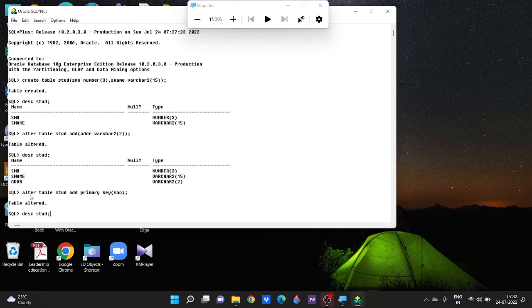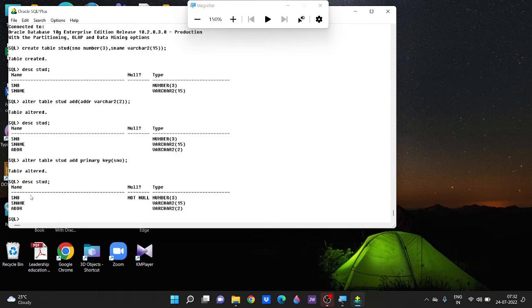Describe student. When you look at this, see here we got the representation as not null. That means because I made SNO a primary key, we are saying that SNO should not contain any null value and the value should be unique. That is the reason why the description of the table got changed.